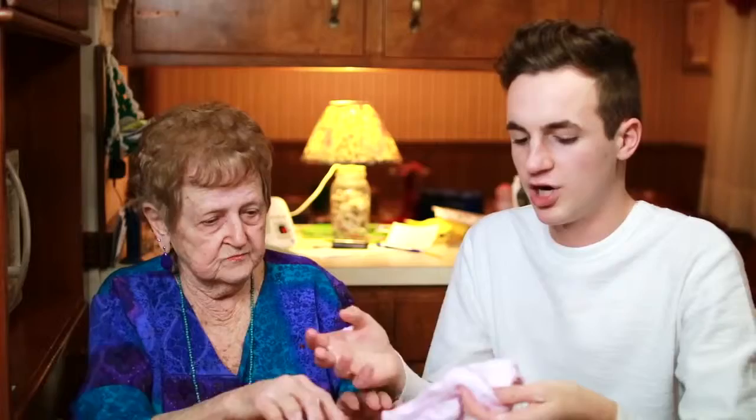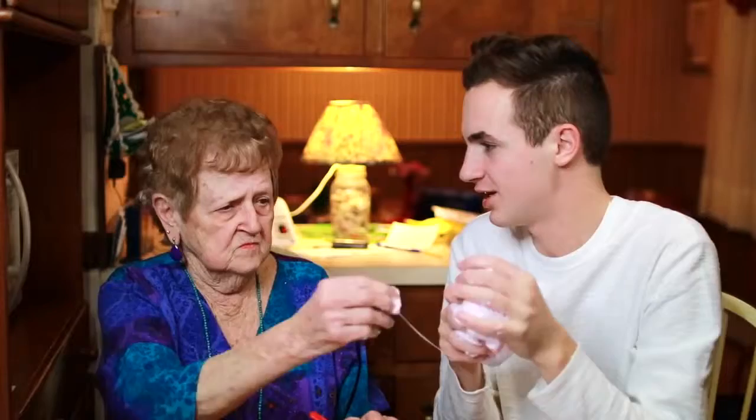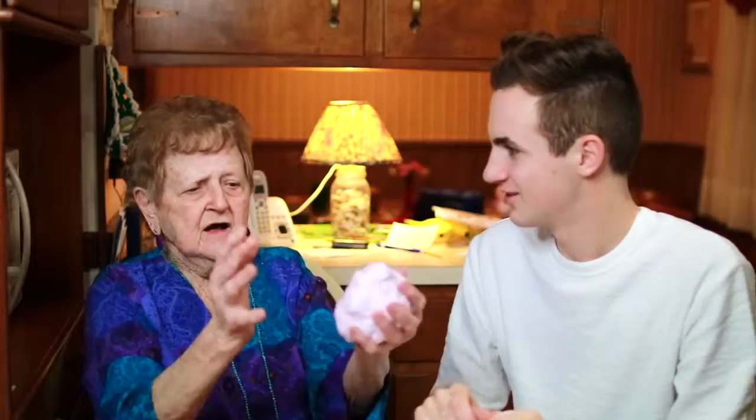Even with the grandma ingredients it still doesn't really feel like grandma slime. I think it's missing something. I think some of your hair is missing — because what else is better than grandma slime than some grandma hair in it? Take it from the bottom. Oh dear god. Kevin, I got it. I can't believe I just cut your hair. Be very gentle. It already feels more like a grandma — oh yes, doesn't it?